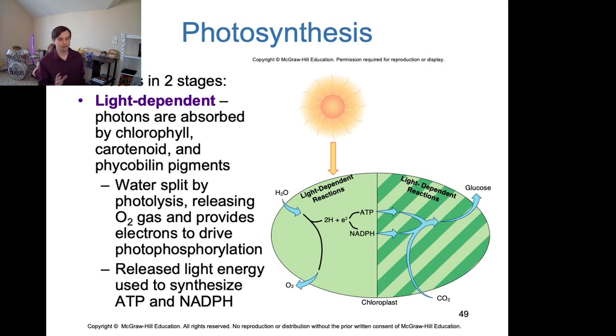One of them is light dependent, it needs sunlight, and the other one can occur in the dark. And that makes sense if you think about it, because plants don't always live in the sunlight. It would be really kind of counterintuitive, especially for plants. There are also bacteria that do this as well. And it would not make a lot of sense for an organism that lives 24 hours a day to only be able to make energy in the half of the day that you get sunlight. So it's kind of silly.